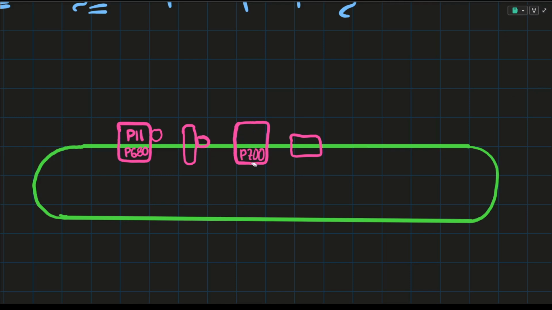Let me actually rewrite these things in a better manner. I don't know why I'm slacking with my handwriting. Okay, this is photosystem 2, and this is typically referred to as P680. You've got photosystem 1 here, P700. Okay, cool. The final protein is going to be the most important one out of all of these things.